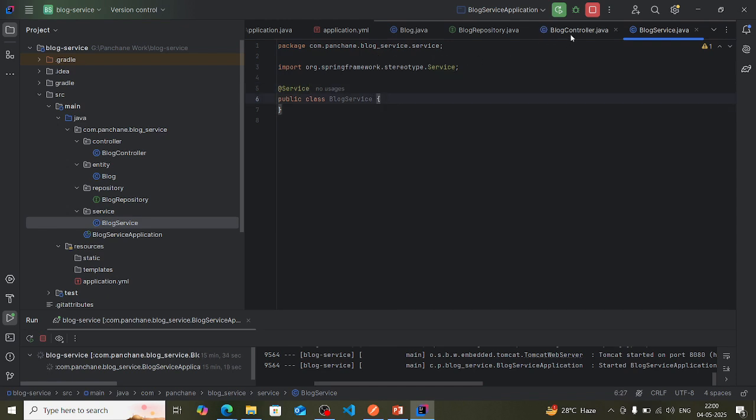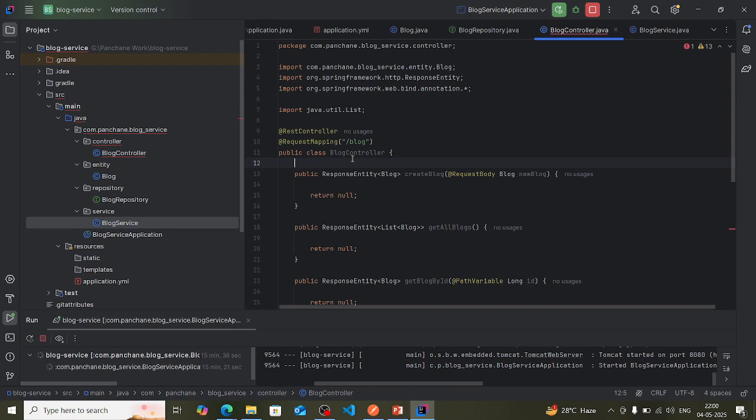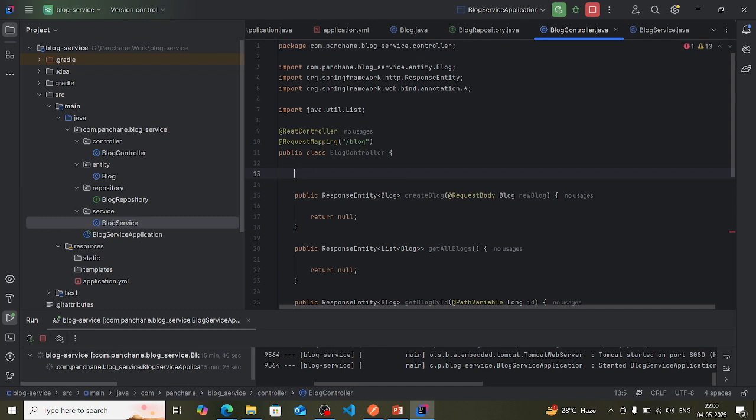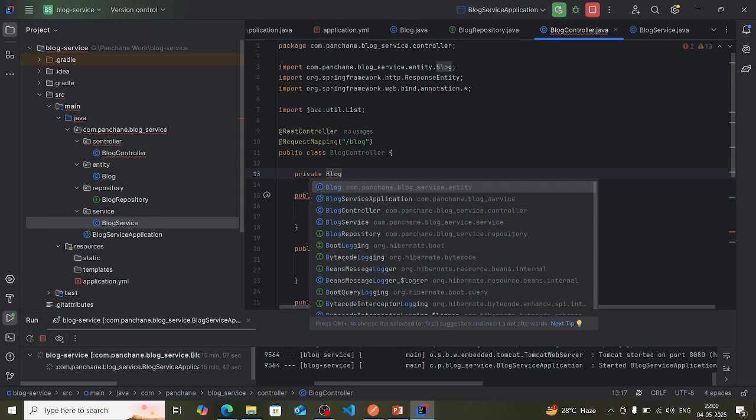Okay. So inside controller, we have to first take the dependency of blog service here. So for that, we are achieving it using dependency injection. So here I am using constructor based dependency injection. So let's start with that first. Blog service.